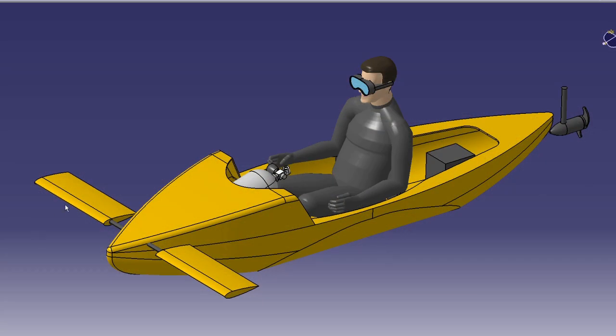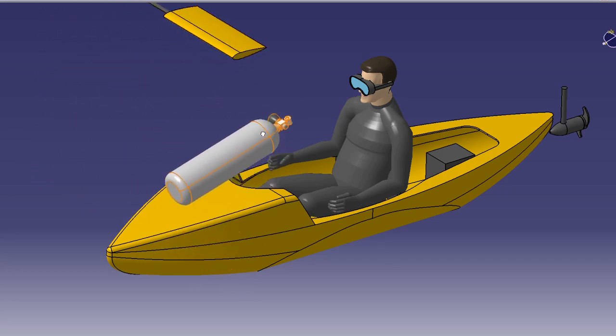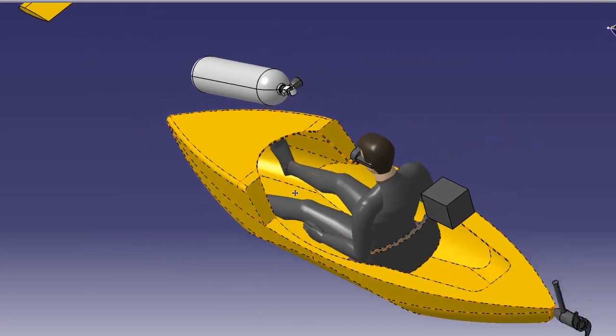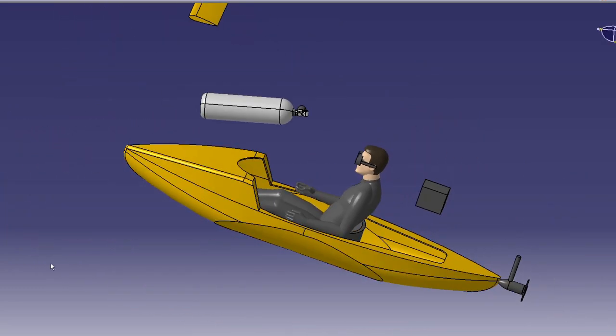Here's a view of a very basic CAD model I drew up for my own design. This uses a 10-foot kayak with dive planes installed on the front, and a raised front end to accommodate an air tank, and then a battery and trolling motor in the back. For this project, I'll be modifying an existing kayak by cutting out certain areas and adding others with fiberglass layups. This will be easier and probably produce a much better result than a scratch-built hull.